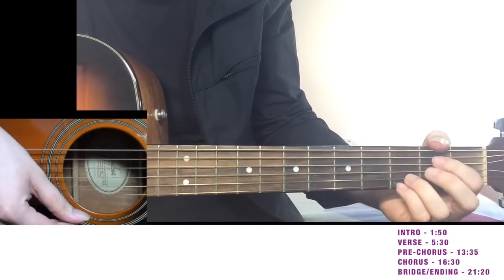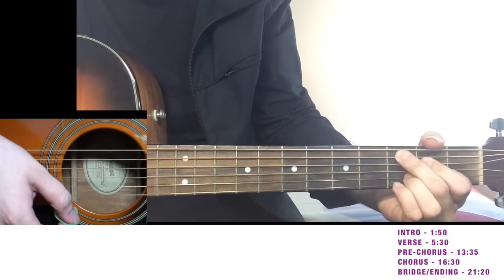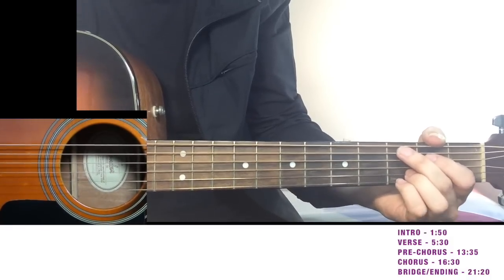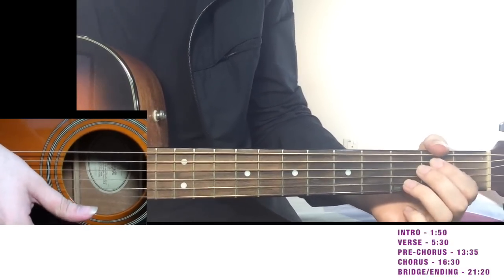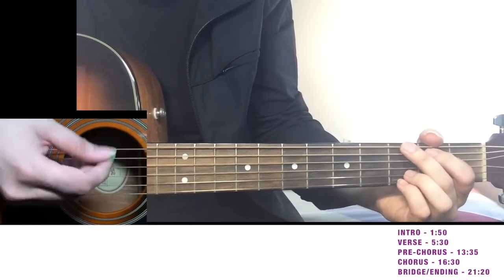Now there's a little improvisation on the E minor and C. Okay, that I did when I was playing the demo, in the very intro that I played the song, when I showed you a little snippet of the song, I did this improvisation, and the guitarist for Echosmith also does this during the live version. So this is how it goes. In the middle, I'll start from the beginning.